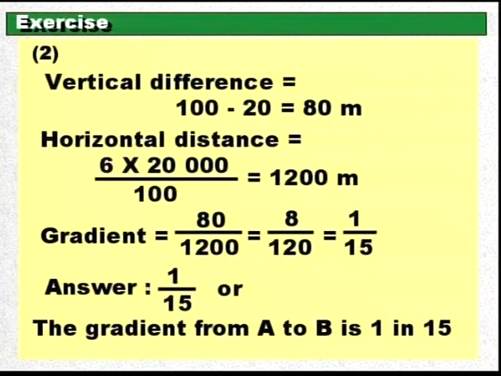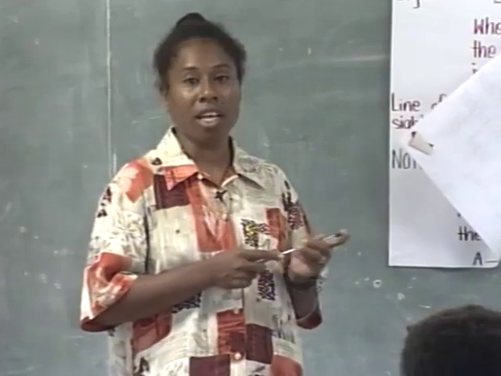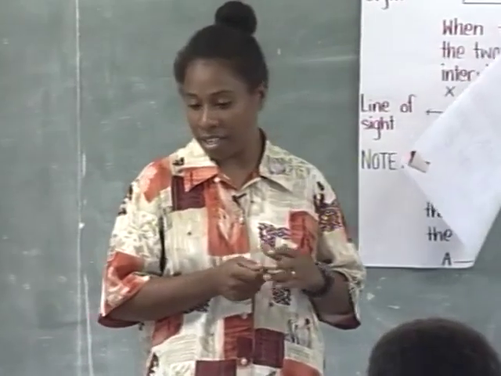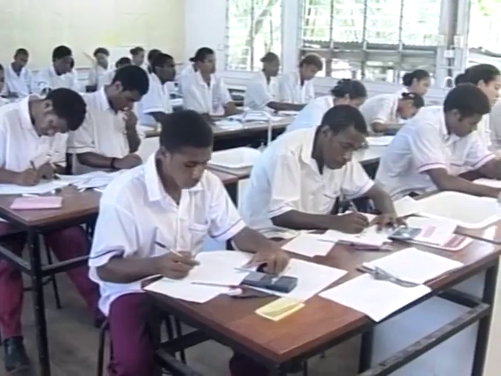For the vertical difference, that is. Sorry, the horizontal distance, 1,200. Okay, we all check. Do we all have 1,200 meters? Okay, good. So if we have 1,200 meters, that will be the horizontal distance. We put 80 now over 1,200 meters. We simplify. And when we simplify, what would be our gradient after we've done all the simplifying? 1 over 15 or 1:15. Okay, we check and make corrections for that particular activity, 1 over 15 or 1:15.